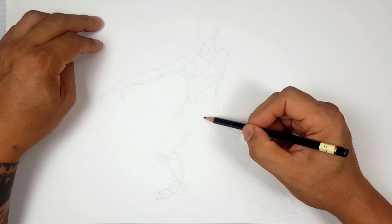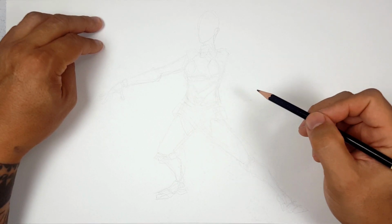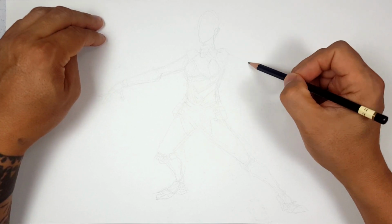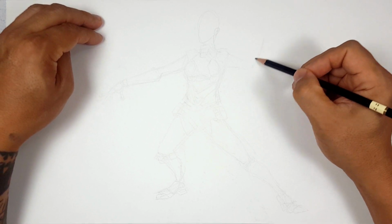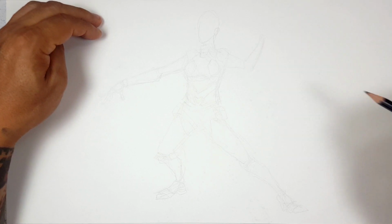Let's see. Put this over here. Put that down there like that. Yeah, looks better. Let's see. What can I do with our other hand? Our other hand, I kind of want in like a, I guess, a fighting pose.